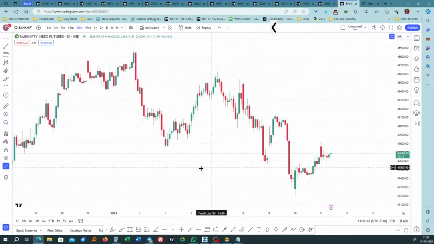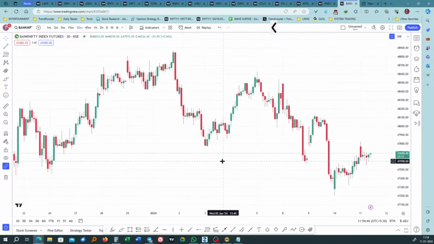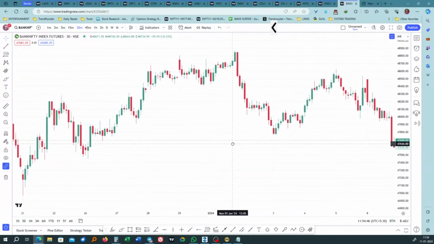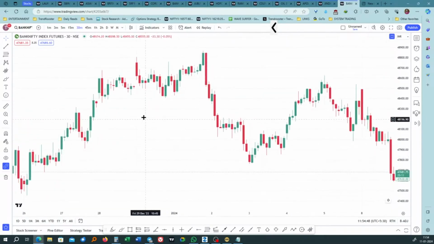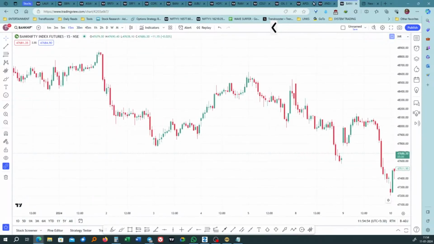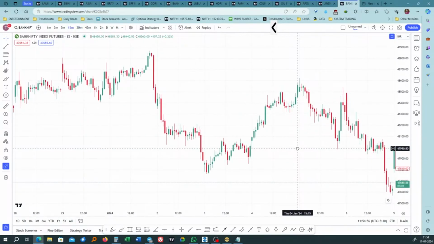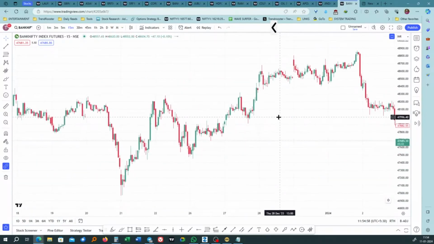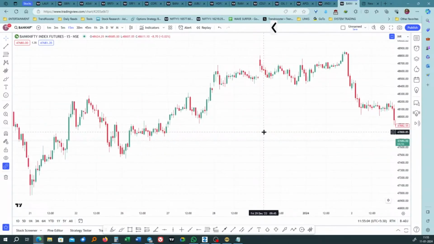I'm right now in a 30 minute time frame. So I'm going back to the 29th. It doesn't have to be 30 minutes, even 5 minutes or 15 minutes, no issues. I happen to be in a 15 minute time frame right now. So on the 29th of December the January contract started. That day is called the home base.